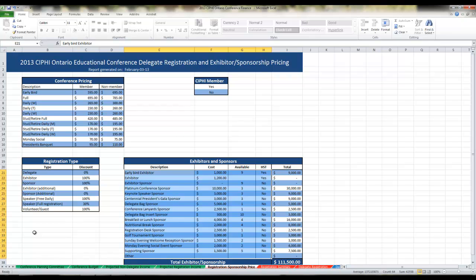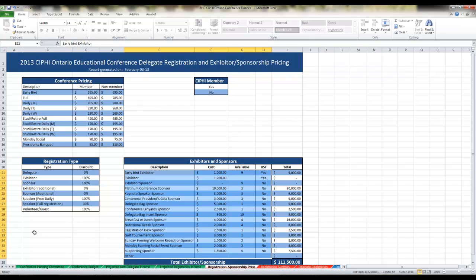So here, for normal delegates there is no discount. For exhibitors and sponsors, there's a 100% discount, meaning that your exhibitor price includes a conference registration.